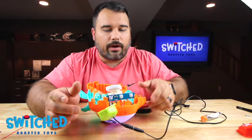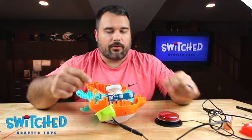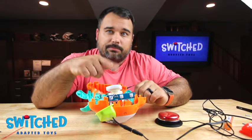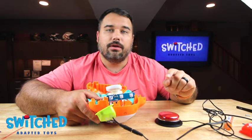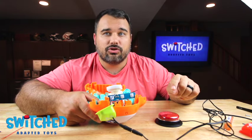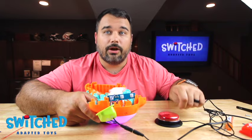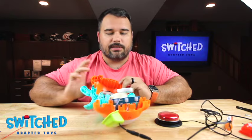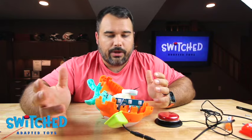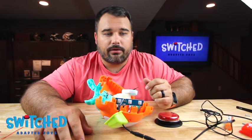Alright, I got my wire soldered on and we're going to go ahead and give it a test. I plugged in a switch and turned the power on. This motor is going to spin around, so just make sure it's not going to hit anything or tear your wires out — go ahead and give it a test, make sure it works. There we go. Let me turn this thing off before it dances off the table. At this point we can go ahead and put everything back together and should be all set.